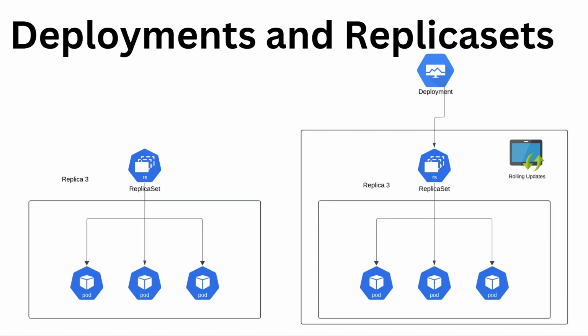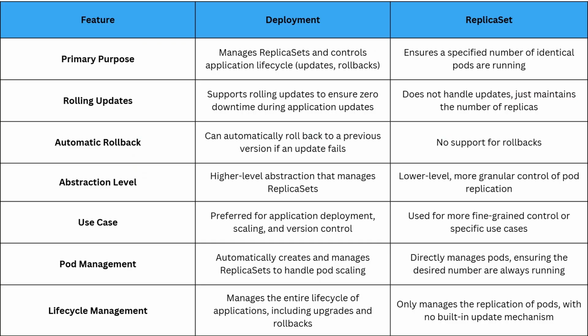Here is a quick example of the difference between deployment and replica set. You can see in the replica set, you only have the replica set, that's it. But if you use deployments to manage the replica set, you have the added advantage of rolling updates and other features. In general, deployments are the preferred way of managing. Replica set is for a very unique case where you want some kind of custom deployment. However, I would say 9 out of 10 times, I always use deployment.